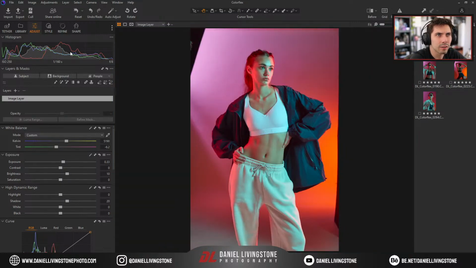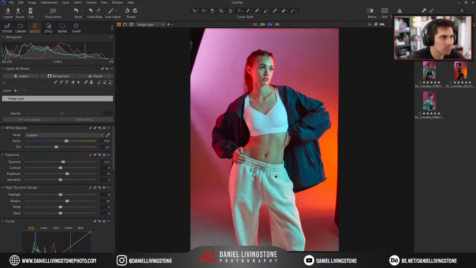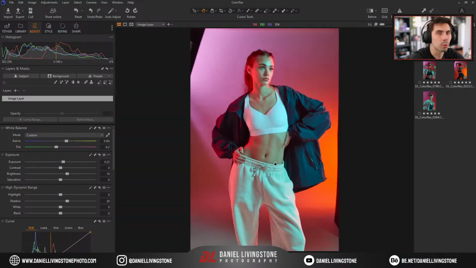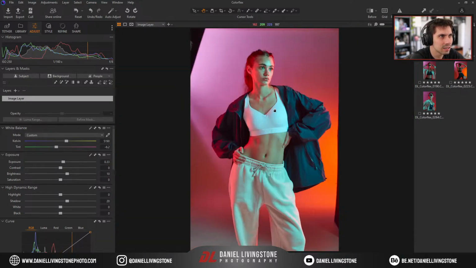If we're looking at our histogram, our image is pretty balanced all the way through. We're lacking a lot of really sharp, bright white highlight information, but I know if I push that, the first thing I'm going to lose is the texture and detail in the sports bra and the sweatpants, which is really important to the image. So we want to preserve these. We also might clip a little bit on the forehead and some of the highlights on the skin. We don't really need to do that. So I think this is a good spot.